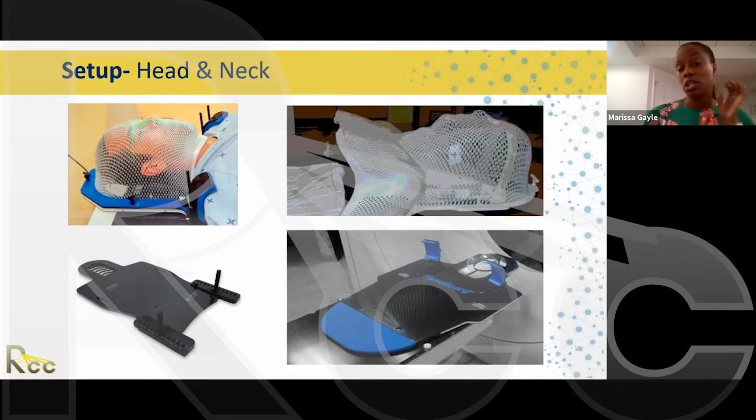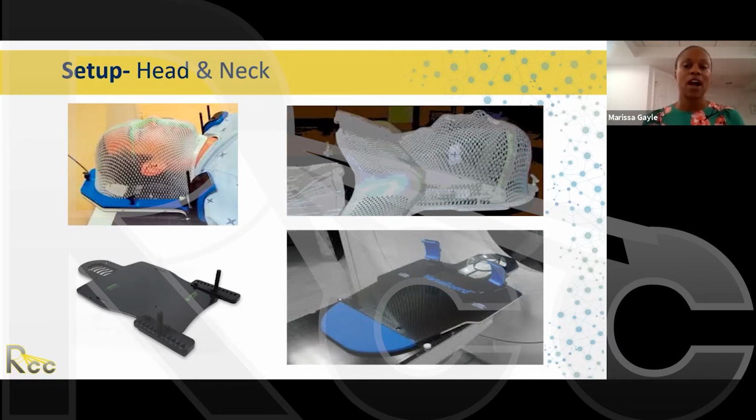Depending on what you're treating, you will use a different mask. My clinic tends to use the 3-point mask for just brain. We may use the 3-point mask also for patients that have a trach because it will allow access to the trach, whereas if you put the 5-point mask, you may be covering up the trach. And if the patient's trach has a lot of sputum coming out, you wouldn't want that all over the mask.